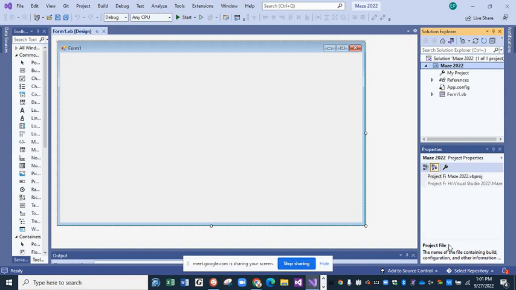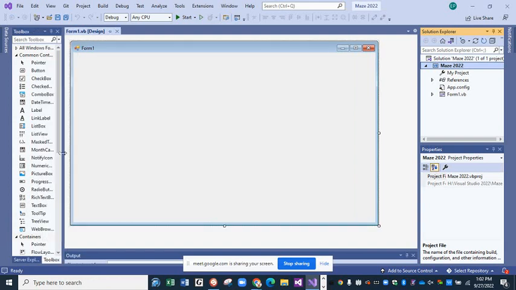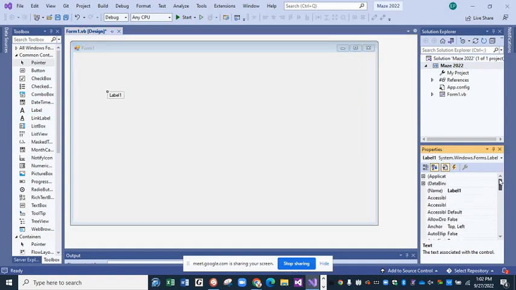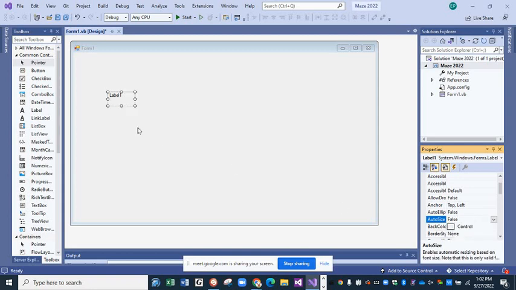I left my window at the default size, but let me show you how to put the labels on and you can start arranging your labels. So choose a label tool, and we're not going to name these labels because we're going to have a whole bunch of them. And I'm going to set its auto size to false. Now I can resize it to be the border of my window.